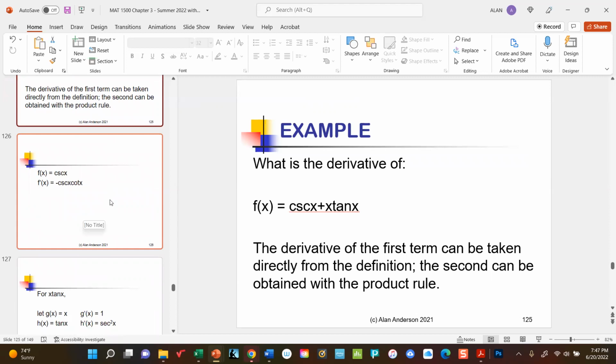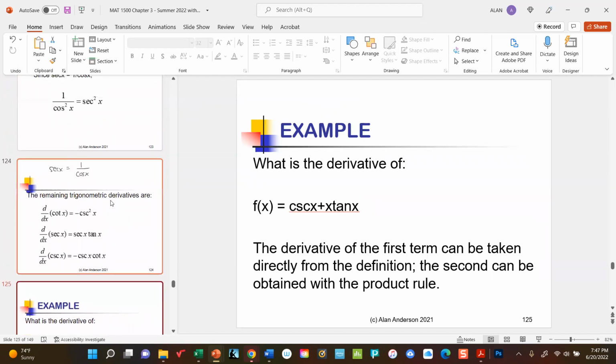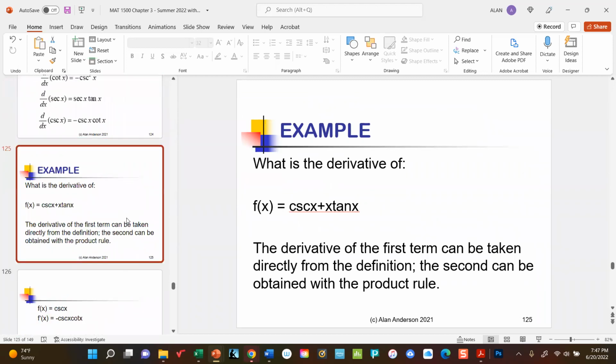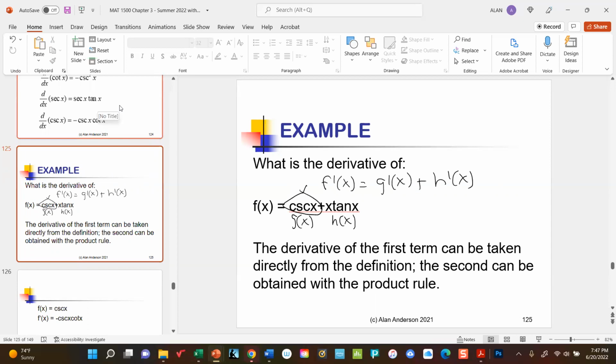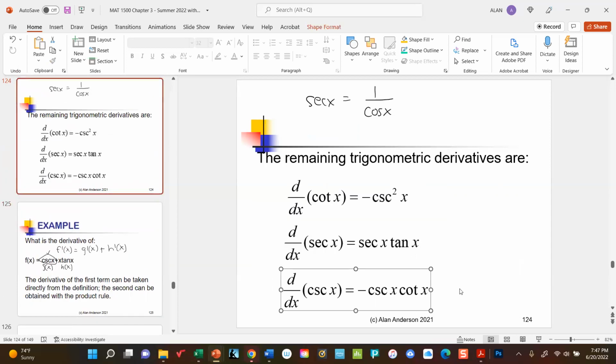Now, let's say, for example, the first term. Now, of course, as always, we're actually using the sum rule here. You can think of this as g of x and h of x, and all we're really trying to do here is calculate the sum of the 2 derivatives. So as it turns out, we have an expression for this from right here. Okay, it's the cosecant times the cotangent.